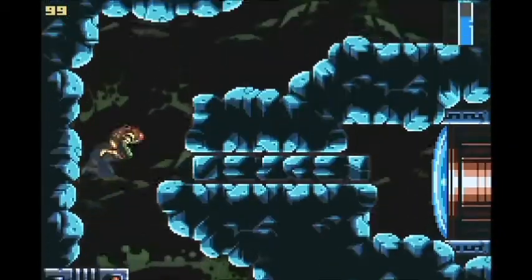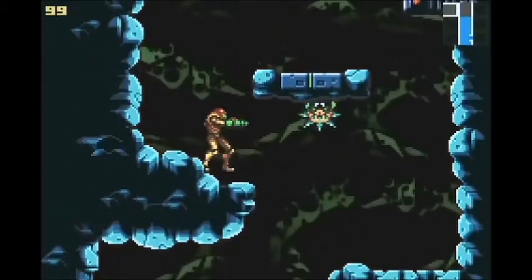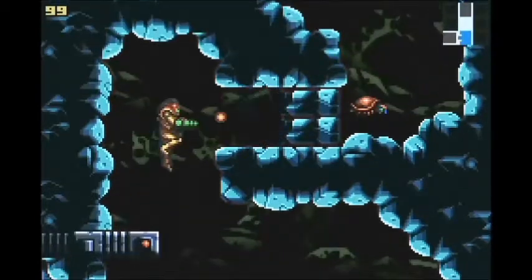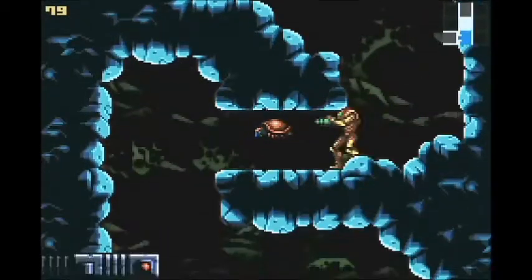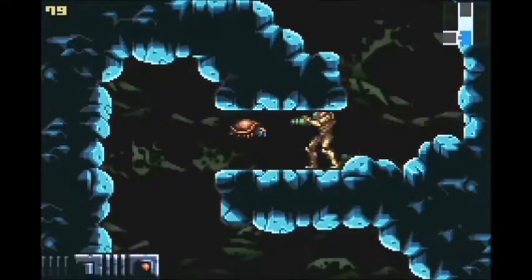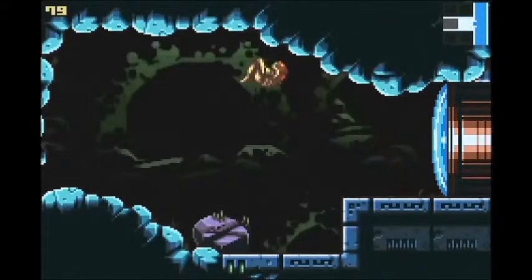Alright, we can't go in there yet. Our beam isn't quite long enough to reach. Nope. This is where we need to go, I believe. I suppose we could go further up. Ow! Fool! Or maybe we can't. Oh wait, I think we can. There we go. Yeah, we want to go to the long beam, though. Gotcha.